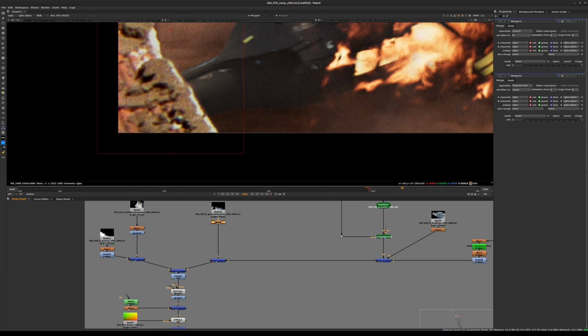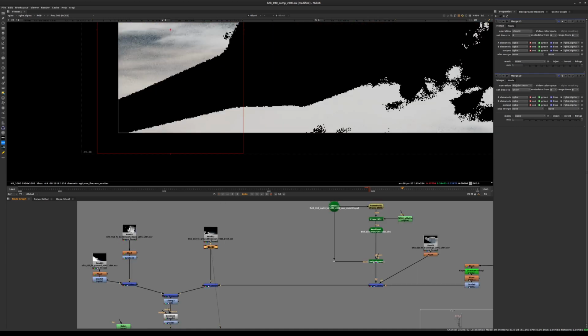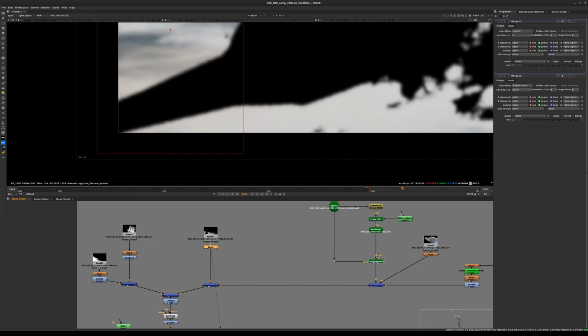You can see the problem comes from the fact that we've blurred the ground shadow pass maybe a little bit too much. Okay, so let's inspect what this blur does to the pass itself. Let's take a look at the result here. So yeah, we had something that was fairly crunchy. We've blurred it. Now, looking at the result here, the result of that being blurred is better. However, it's creating that issue.